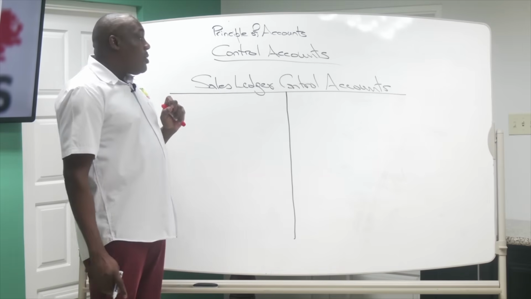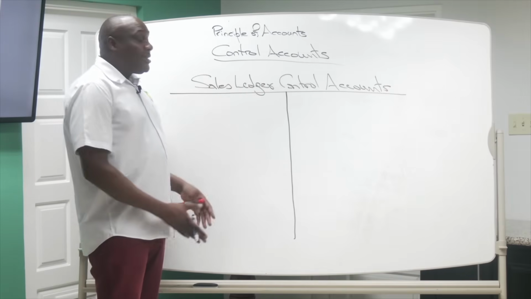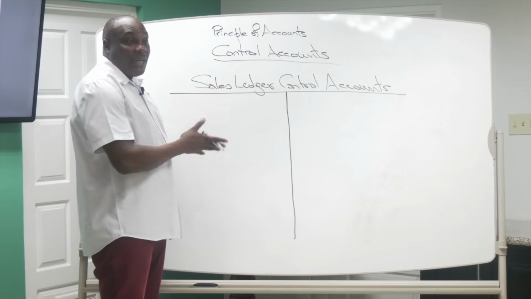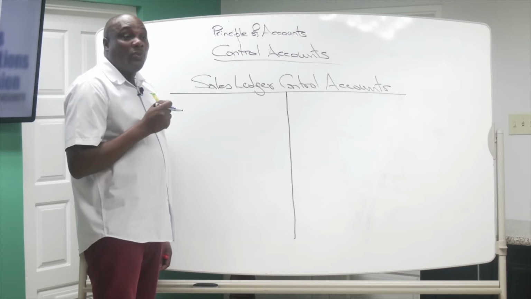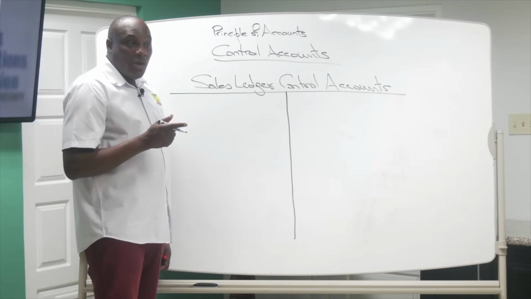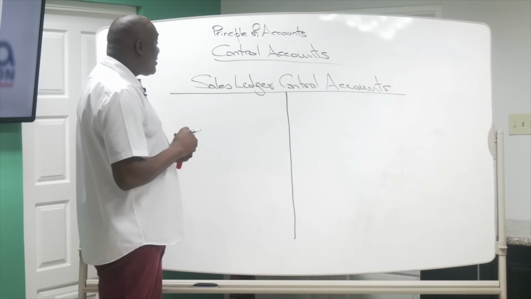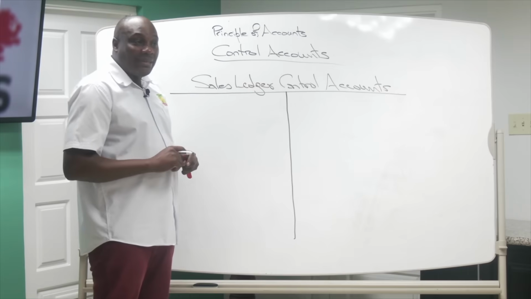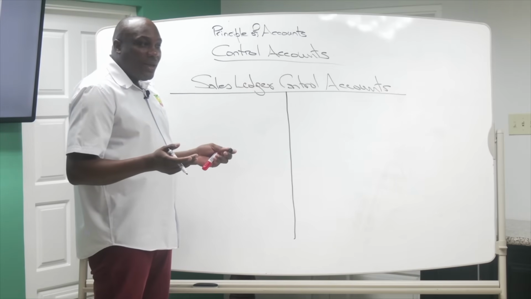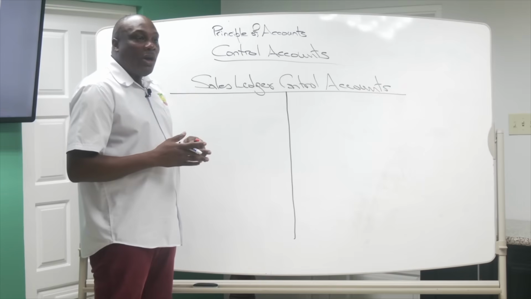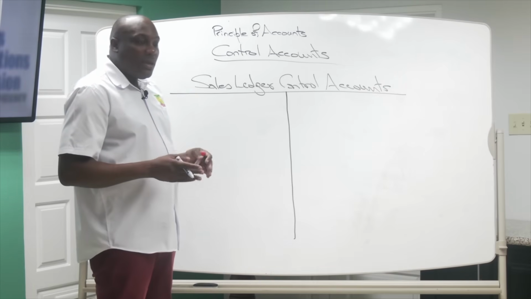Now, what you must also understand regarding sales ledger control account is that every item in the sales ledger control account are items that will affect the debtors. Now, debtors, as it is students, debtors is an asset. A debtor is an asset. Again, so we are now going to take on the whole double entry ruling of recording an asset.